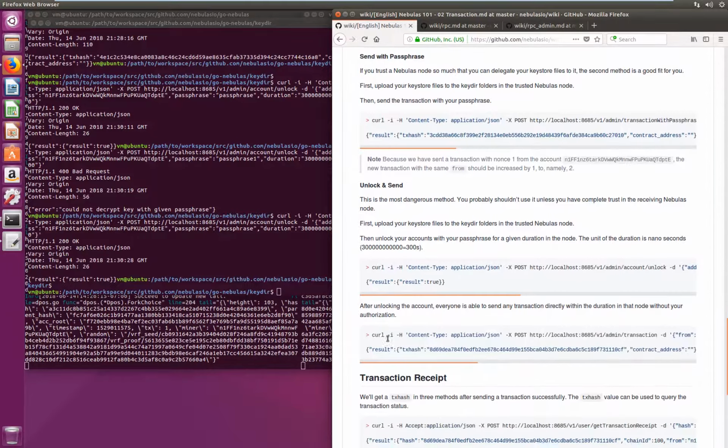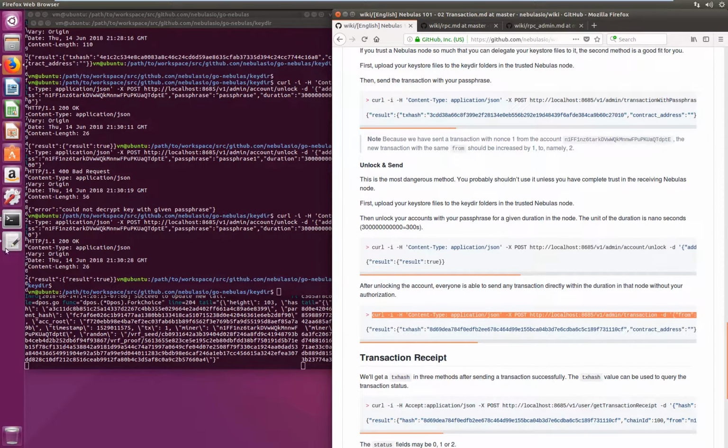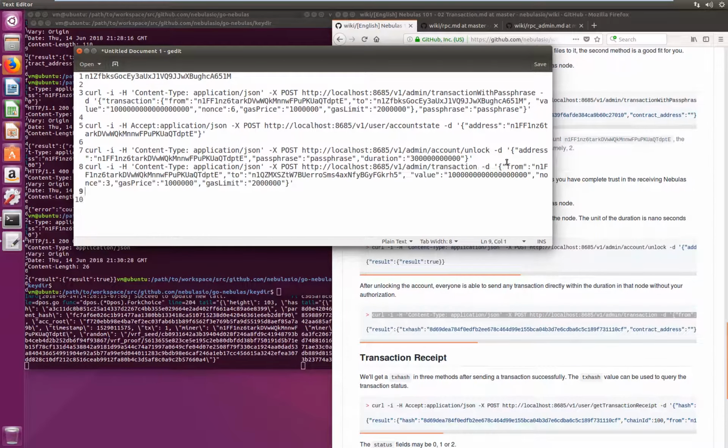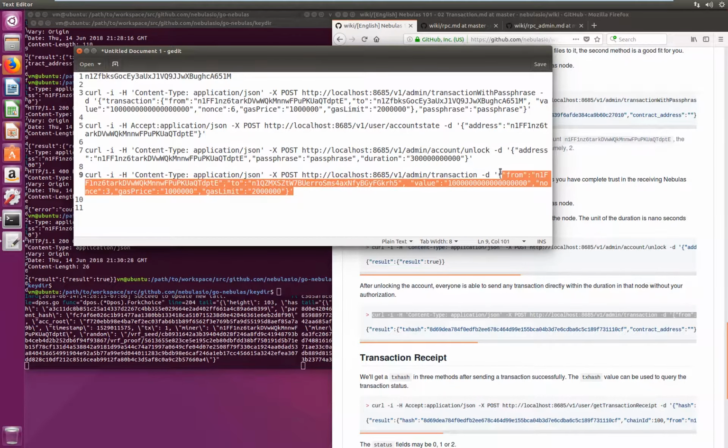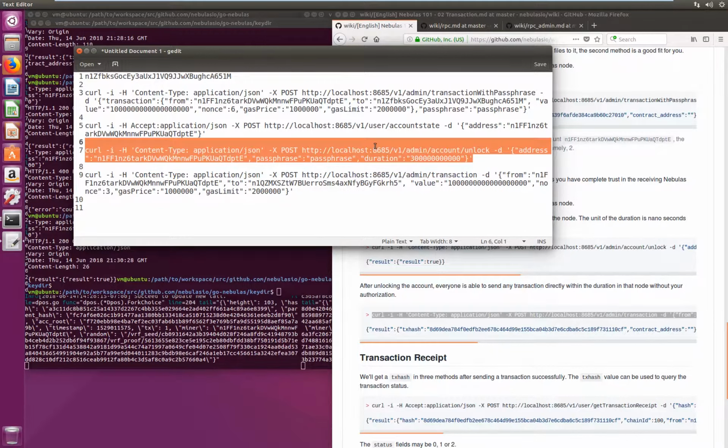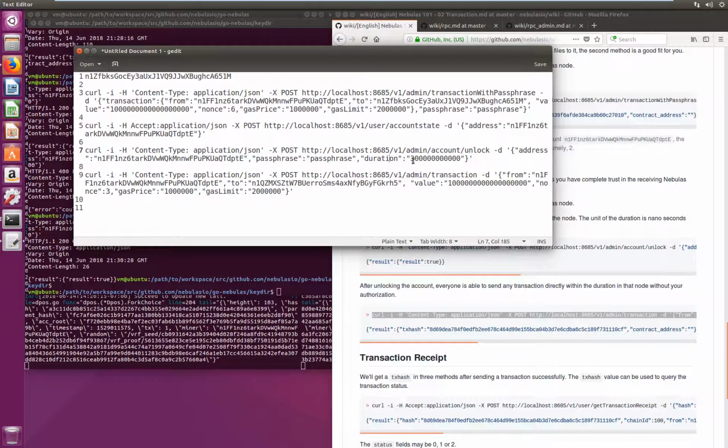And now we are going to send it. When we look at the request, it's an admin request again, and we want to do a transaction. But notice this time in our admin request, there is no need for a password. That is because we unlocked the wallet in the previous step for 5 minutes, so you have to make sure you complete what you need to do within that time frame. We're just going to check this again.